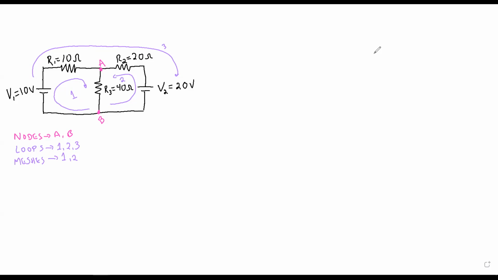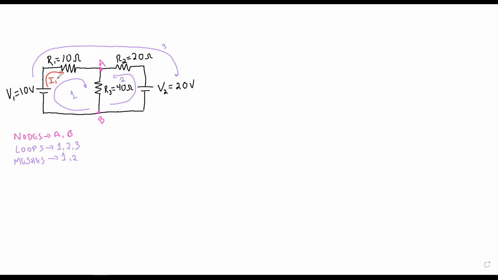Again, think about the racetrack. It starts here and it ends here. So in that branch, I'm going to establish a current. For example, I'm going to say that we have a current here, and I'm going to call that current I1. By the way, in the original slide, I'm going to do it so it's not that confusing, but I'm going to put it in uppercase. So I'm going to call it I1.